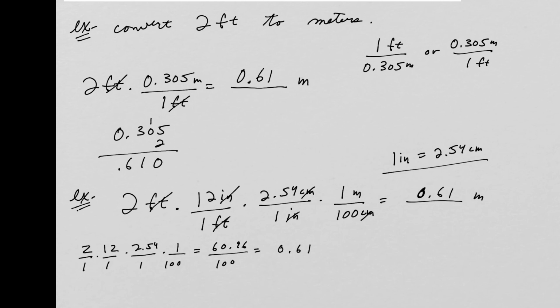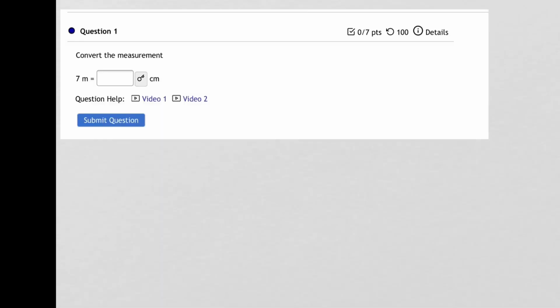Okay, so let me finish up this section by doing some problems from your homework. Okay, so in this question, I'm given 7 meters. I want to convert to centimeters. Well, because we're within the metric system, I could use that quick method, right? Remember, if I draw the metric system, so this is meters, right? So kilometers, hectometers. I'm drawing it horizontally, like lying down. Decameters, meters, decimeters, centimeters, and then millimeters.